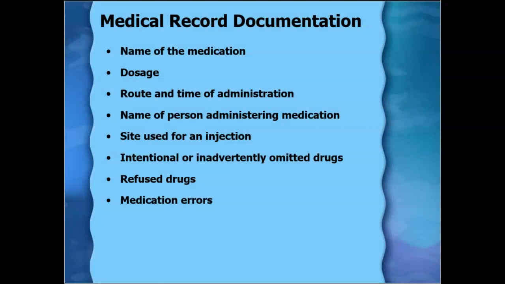Medical record documentation. Documentation of injections is listed on this slide. In addition to site location, you will also note if the patient tolerated the injection or not, right? You're going to name the medication, the dosage, the route, and time of administration. You're going to sign it. You're going to literally note the site that you used for the injection, so deltoid muscle, left, and list any kind of reactions from the patient.